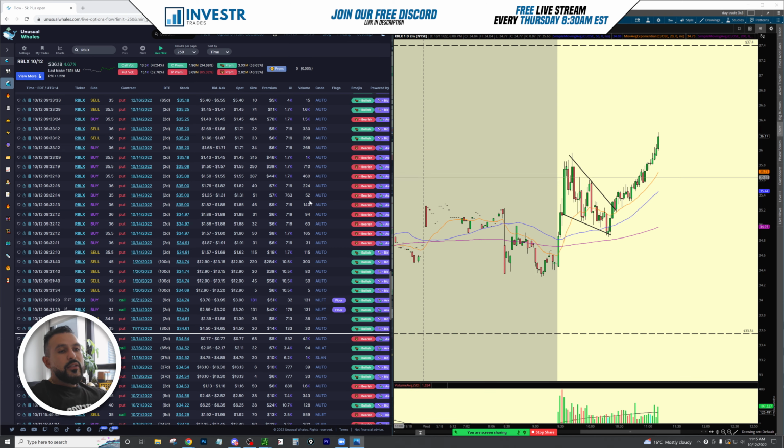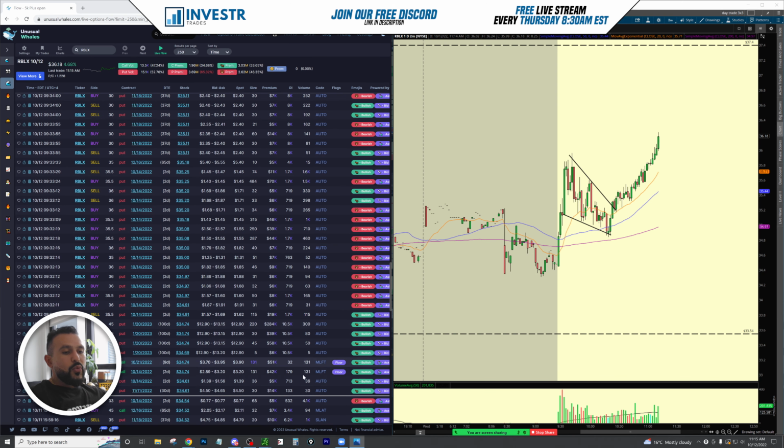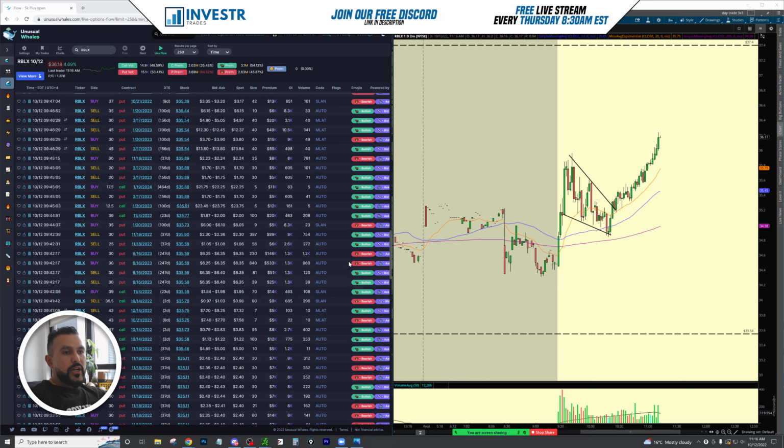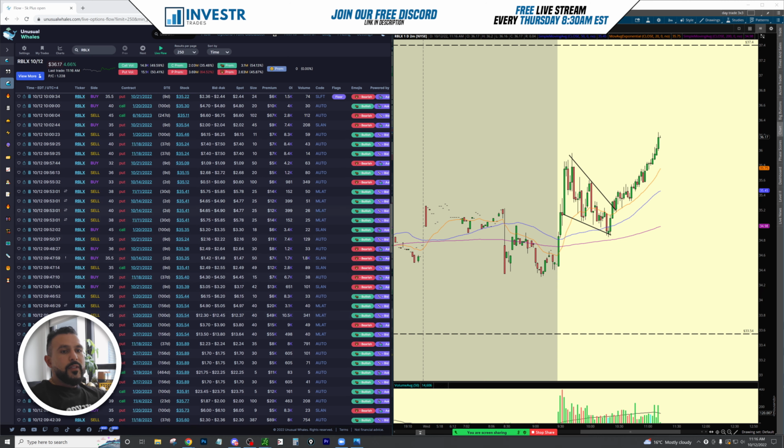Now, when we're looking at the flow to build conviction, take a look at what happened right out of the gates. Right out of the gates, we had a nice block of bullish flow come in on Roblox, and some of them being shorter term bullish activity, okay? Now, as the day goes on, you can see more bullish flow start to pour in here, okay? And that's really interesting. It starts to tell us that we have that initial push on increasing volume. We have the pullback on decreasing volume, right?